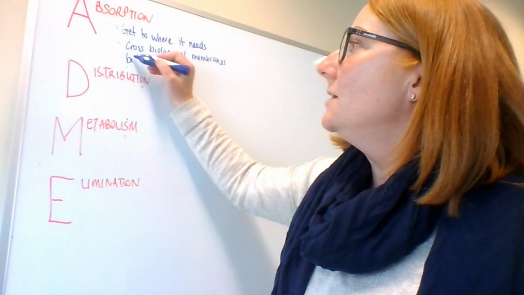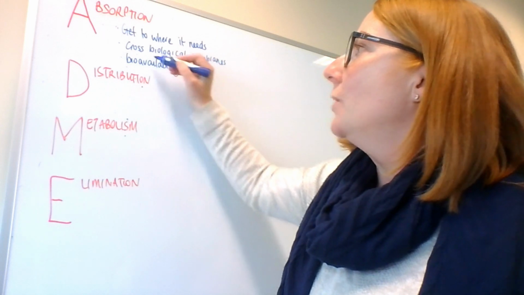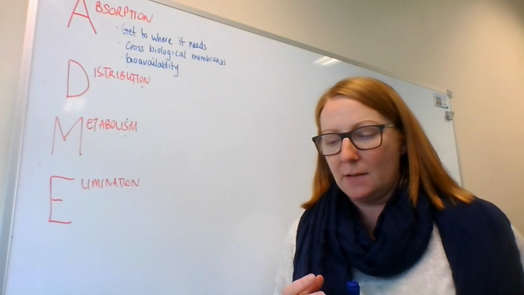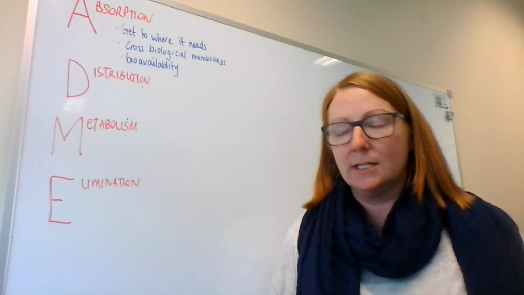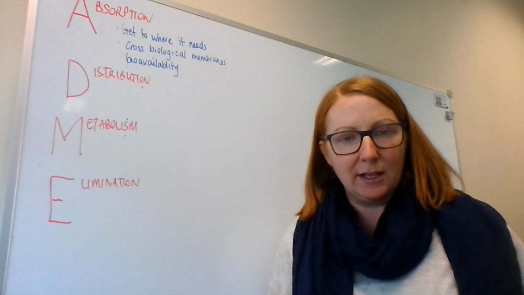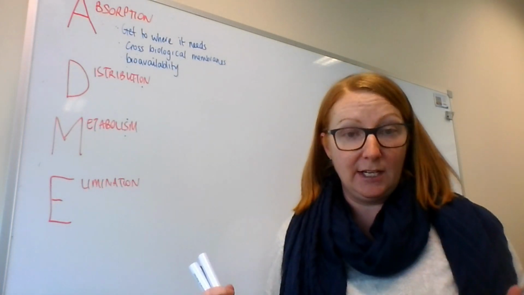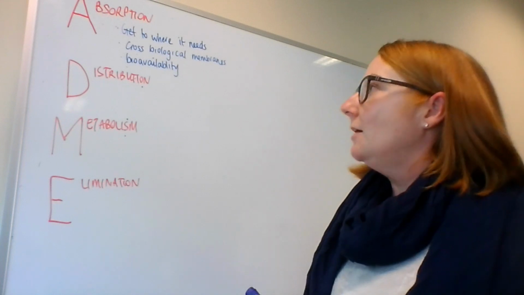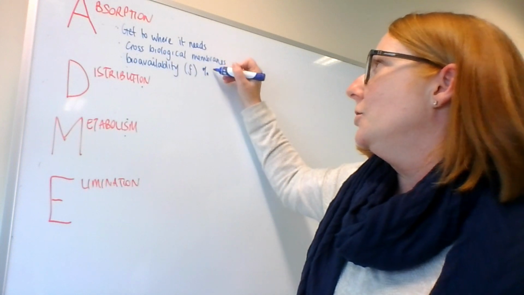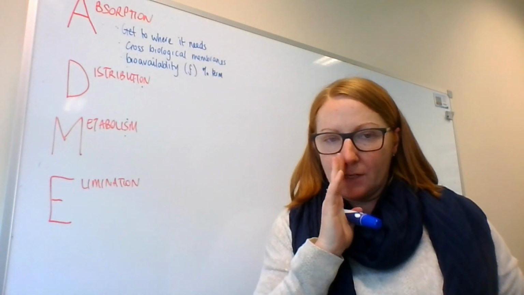So bioavailability is how available, or what percentage of drug gets to where it needs to go, or to the systemic circulation. So if I take a drug orally, maybe only 80% of that actually gets into my blood because it goes through all these other processes. However, if I inject a drug directly into my vein, then it's 100% bioavailable. It's all there and ready to act. So that is the concept of bioavailability. Bioavailability is indicated by an F, and it's a percentage term. So it's sort of what percent of that drug is active or available to work.